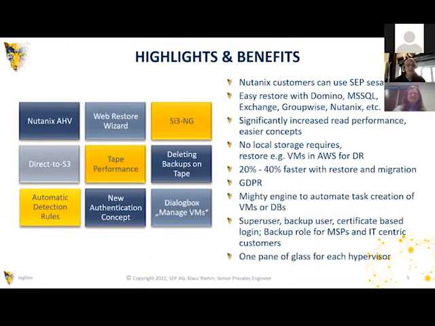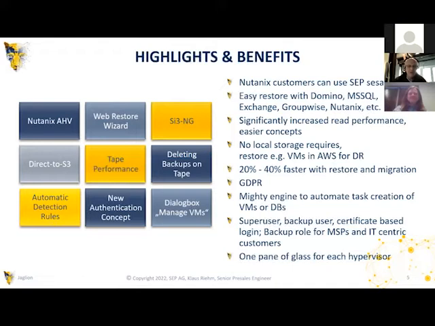You can replicate even from a local SI3 NG to S3. You can even replicate from one S3 target to another S3 target to set up kind of multi-cloud concepts. So this is all possible, and source-side dedupe and all this kind of functionality we have available with our integrated software deduplication.